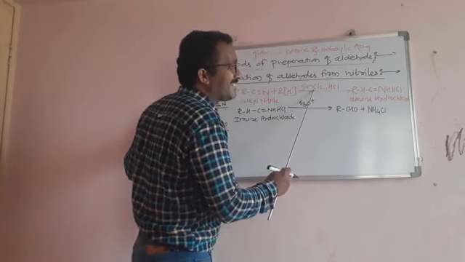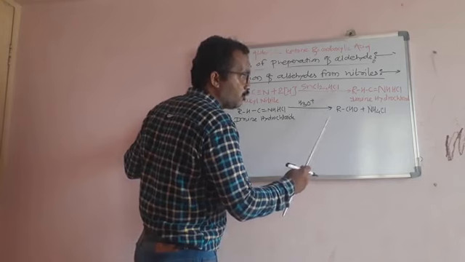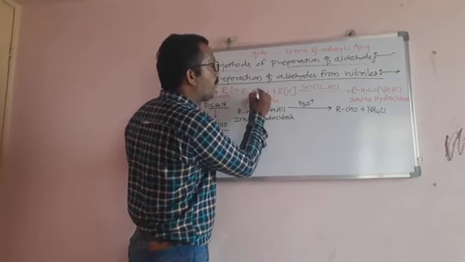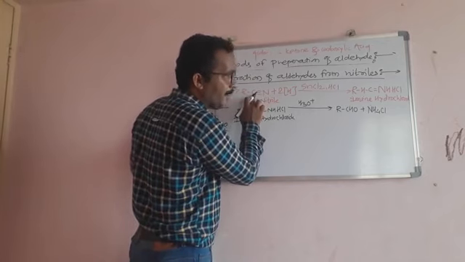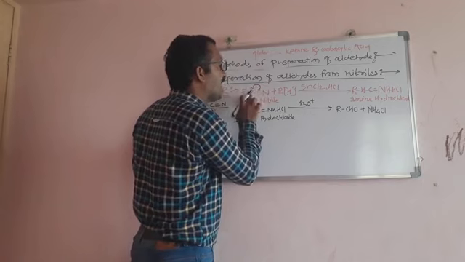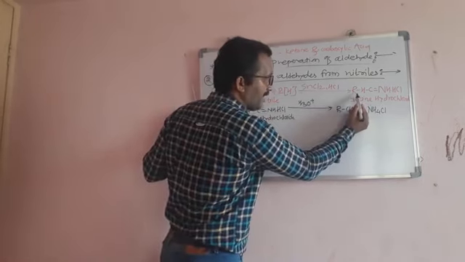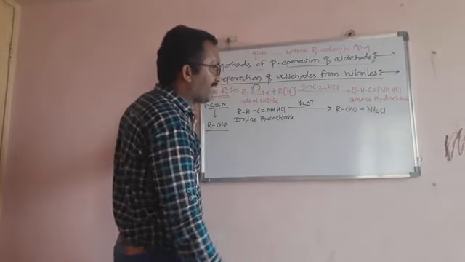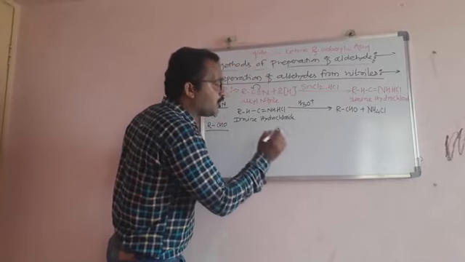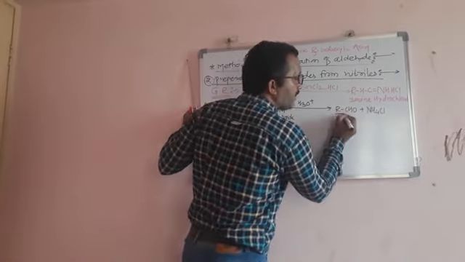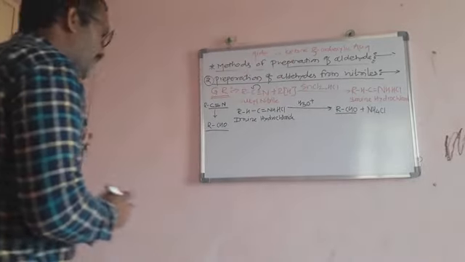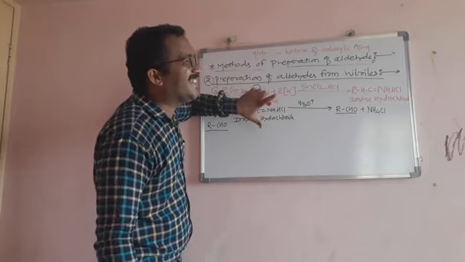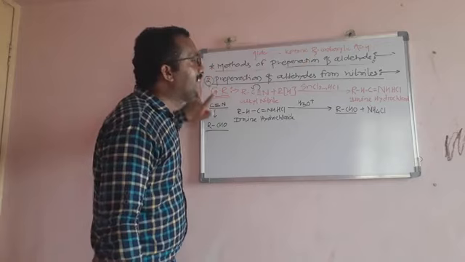When the alkyl nitrile undergoes reduction in the presence of stannous chloride and HCl, it gives the corresponding imine hydrochloride. In this reaction, this triple bond will be converted into the imine, that is a double bond, and hydrogen is added, that forms RCH=NH·HCl, that is the imine hydrochloride, and this imine hydrochloride again undergoes acid hydrolysis to give the corresponding aldehyde. This is the general reaction. By using this general reaction, we can solve any type of example of the preparation of aldehyde from nitriles.